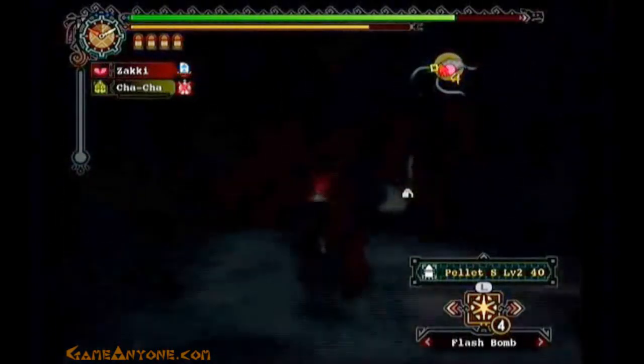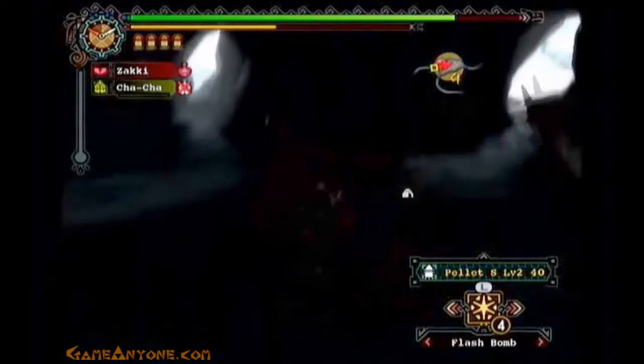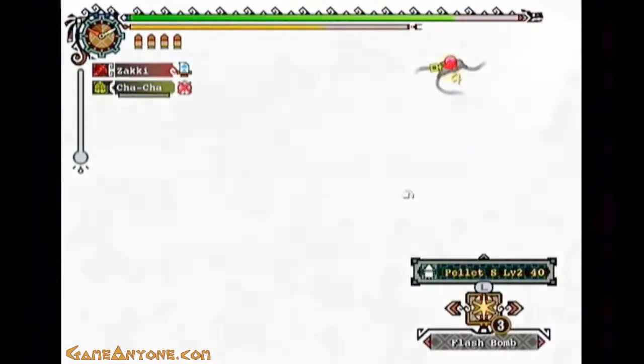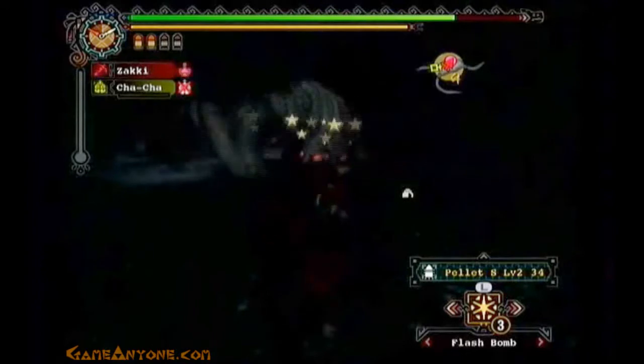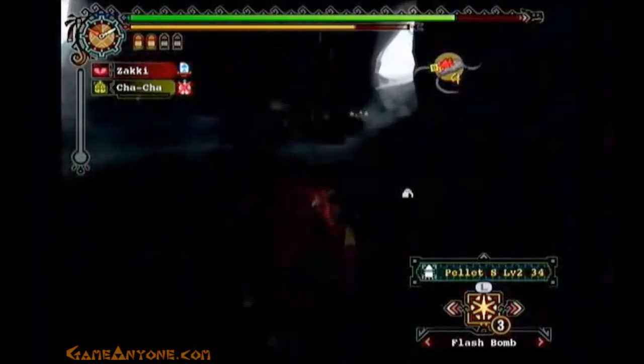So, as you can see, his eyes glow blue. That's when he's in normal mode. Whenever he yells and they go red, that's when he's in rage mode. Yes! Got the flash bomb off. You'll see it off here soon. He's gonna yell and his eyes turn red. Now he's in rage mode. And as you can see, when he's stunned, he doesn't really stand still.